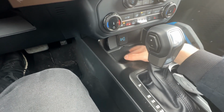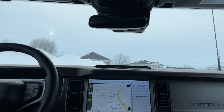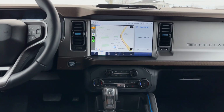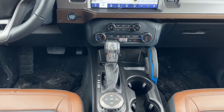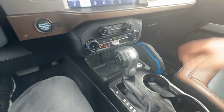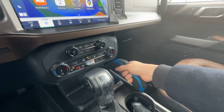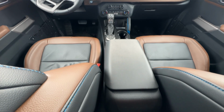One thing I'll say about the wireless charging, it's good, it charges. I have an iPhone 14 Pro Max, right, because I film these nice videos on the iPhone, and it sometimes moves around in this area down here. Like it's not always, but if I go over bumps it moves. And I have a big phone, so it's a big space, which I guess is good because it'll fit bigger phones and charge them. But it will move around a little bit, and maybe it'll stop charging. It's happened to me a few times. Nice cup holders down here. Nice little blue grab handle, like an oh crap handle, if we're going over some crazy bumps, more likely for the passenger.